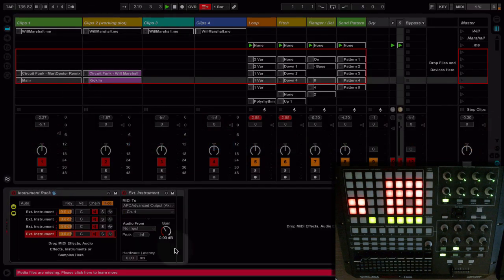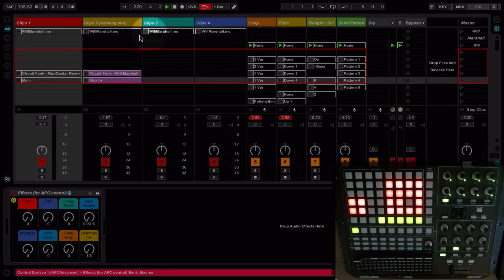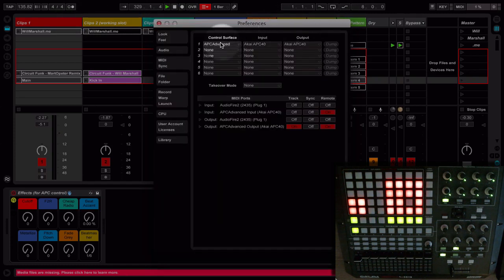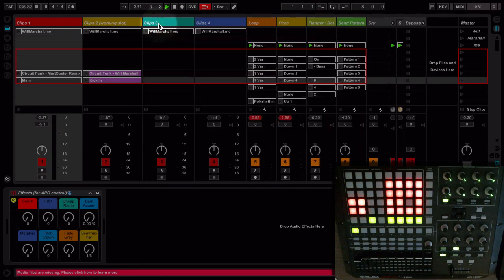So when you first bring up the DJ template in Ableton, this is the interface you get. You can see the dark theme installed, and you can see I've got the APC40 on. The lights are red, which is one of the ways you can tell the APC Advanced script is on. I've got the template open, obviously, and if we look here, you can see I'm using the APC Advanced Control Surface script.